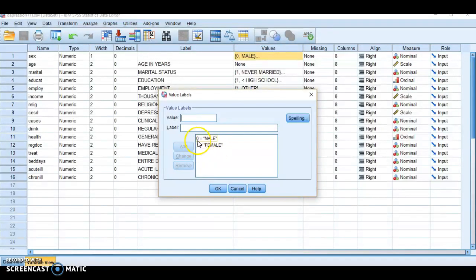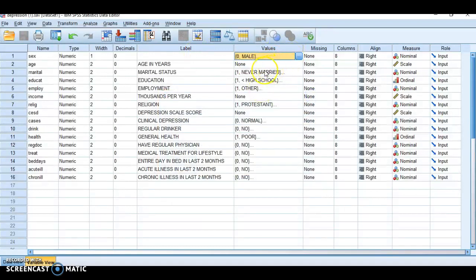So the value is 0 and 1. And again, we can interchange these. We can say the value is male or female. Okay? And I'll just click the X. Nothing will happen to the data if I do that. And that's an example of the nominal level variables.